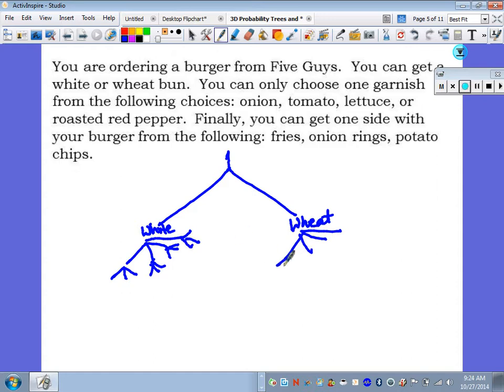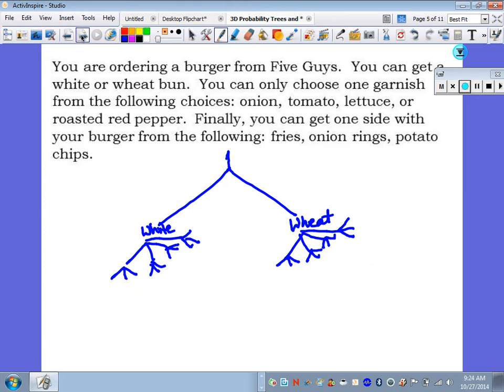Okay? And then do the same thing here. So you literally can come up with however many choices you need to see what your total number of outcomes is. This is what you're getting, is what is my total number of outcomes. So 3, 6, 9, 12, and then times 2, so that's 24 total outcomes. And then you can figure out what you get and which one you want, okay? So that's how you would do a tree diagram.